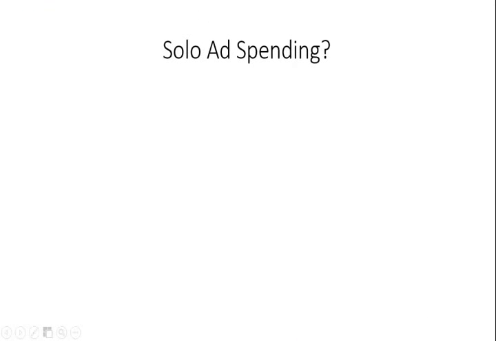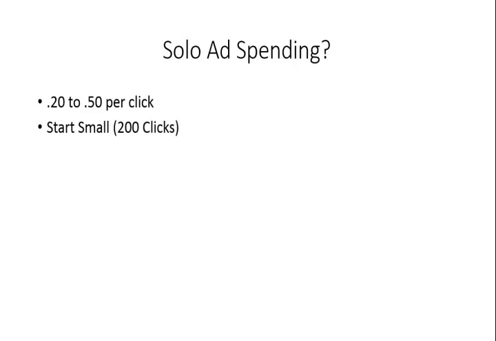Now, what should you be spending with respect to solo ads? You should be looking to spend between 20 and 50 cents per click. And you really should be, as we said before, analyzing this from a click perspective and not so much how much you're paying. You should be looking for a certain number of clicks. And you want to start small. Before you really start to get into paying large numbers for clicks, you want to start out with 200 clicks.